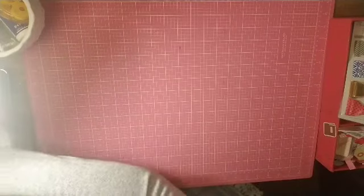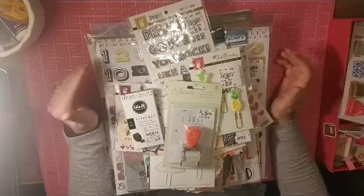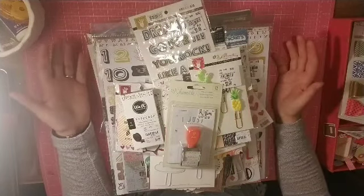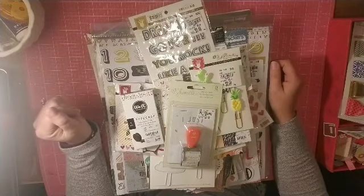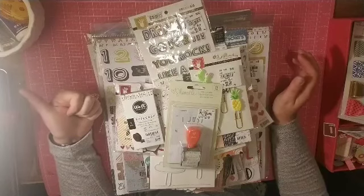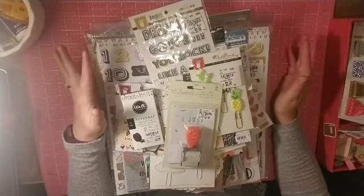Tuesday Morning is truly my new favorite store. I had a coupon for 20% off your entire purchase if you spent $50. If you can't find the coupon and would like me to forward the email to you, just leave your email in the comments below. It's good for today — Friday, April 13th — and the 14th and 15th, so all weekend. If you want to go shopping, I will totally enable you.